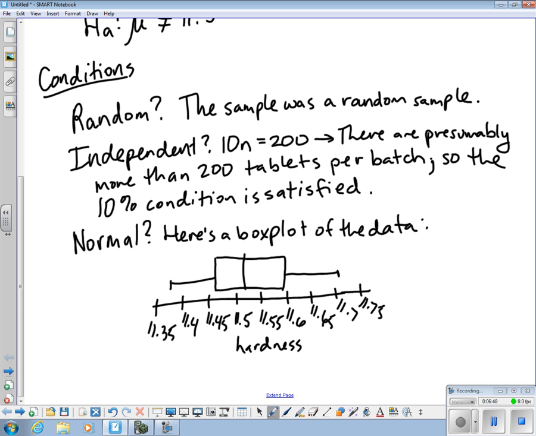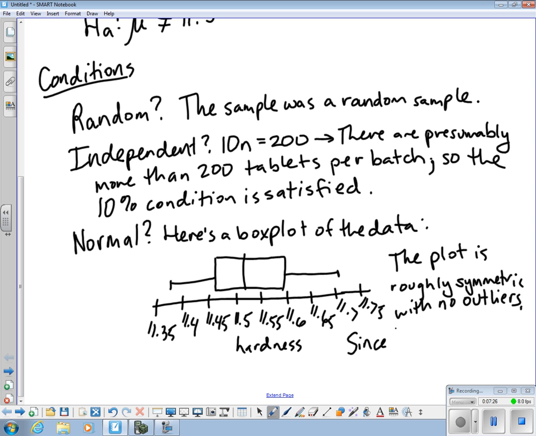So now we're going to analyze this for symmetry and skewness. The plot is roughly symmetric, maybe a tiny bit right skewed, but nothing very dramatic. And for a sample size of 20, which is getting up there close to 30, that's not so bad. With no extreme outliers, actually no outliers at all. It's important that you use the type of box plot that can show outliers if there are some.